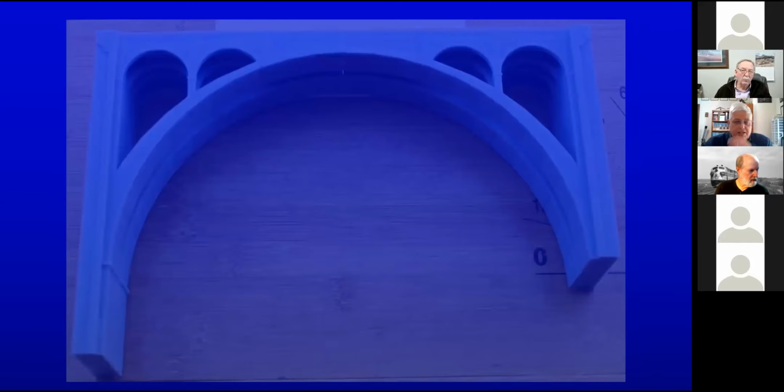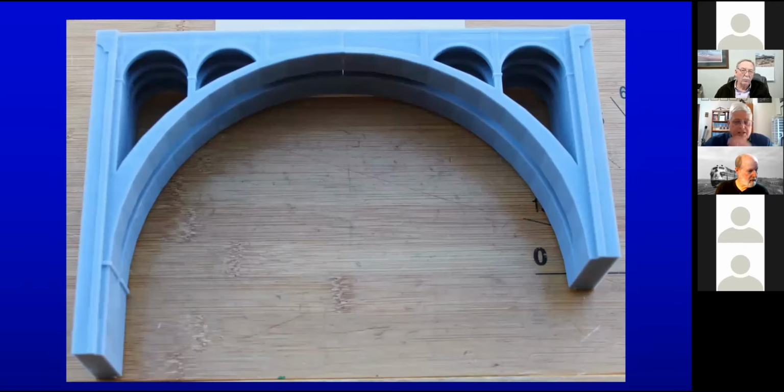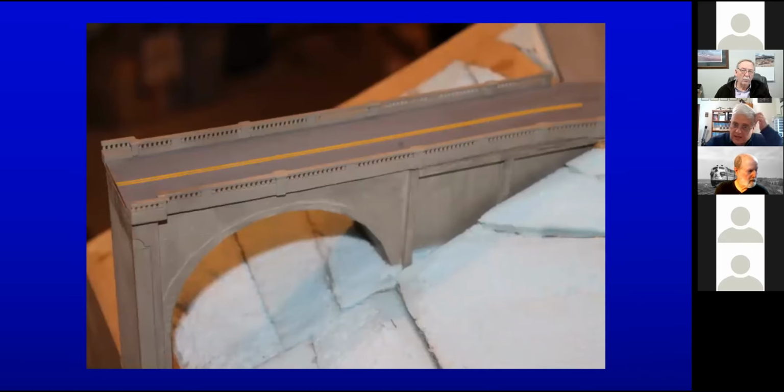This is the two sections of that larger arch. This is what they look like before you have painted the objects, and I'm going to have two halves of this particular arch, and then there'll be several other arches in the whole bridge when I finish building it. But you can see how it was able to make a pretty good copy of what we saw there. And then here is that smaller arch that I put in the layout after painting it, to kind of give you an idea of what it can do. And I think that's about what I've got there.